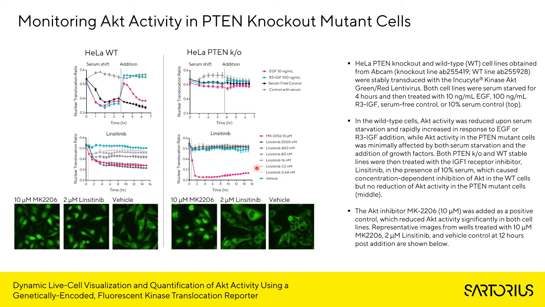The AKT inhibitor MK2206 was added as a positive control, acting directly on the AKT kinase, and in both wild-type and PTEN knockout cell lines we saw inhibition of AKT activity as expected. In images, both cell types treated with MK2206 show the signal primarily in the nucleus, confirming AKT inhibition. In wild-type cells with 2 micromolar linsitinib, the signal is primarily in the nucleus indicating AKT inhibition. However, in PTEN knockout cells the signal is primarily in the cytoplasm as AKT is not being inhibited and remains active. Vehicle controls in 10% serum showed active AKT with signal primarily in the cytoplasm in both cell types.